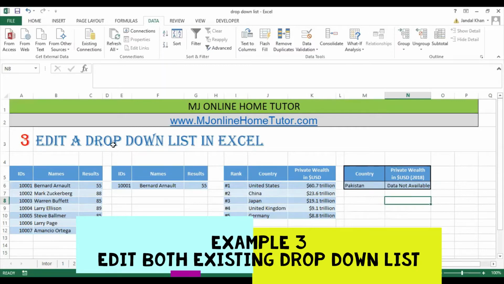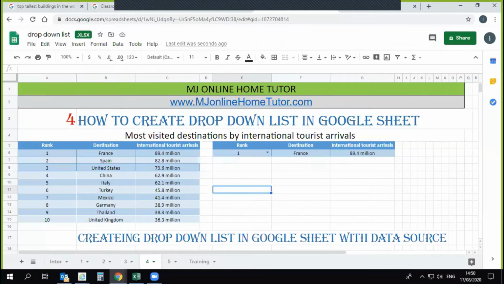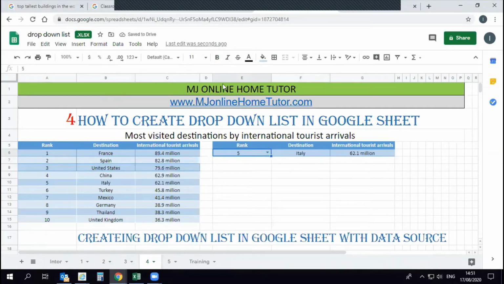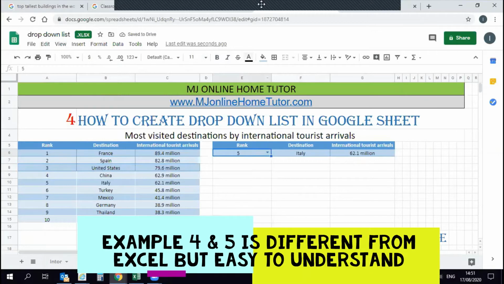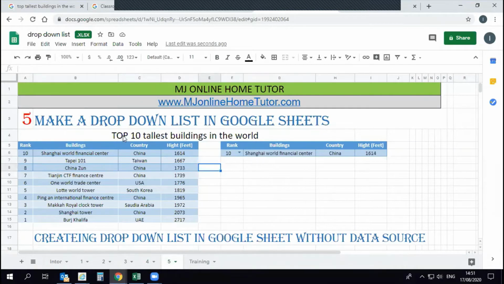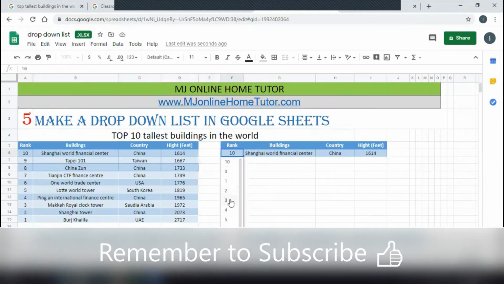Both examples are very useful, and we will discuss them in this training session. And the fourth example, how to create a drop down list in Google Sheet. There are different methods on Google Sheet from Excel. You have to learn and understand, because it's a very basic thing to understand in Excel. The fourth example is very important, and in the fifth example, we will add the drop down list by adding the data manually without a data source. So you need to understand it.